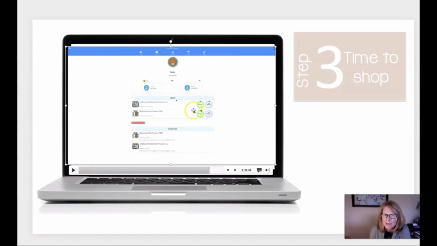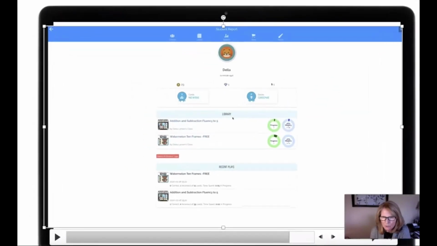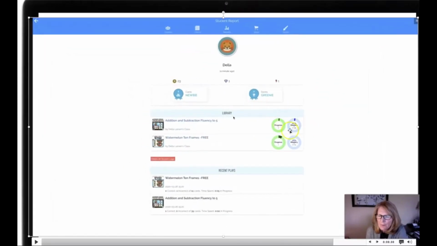So I know when I see this green circle that she has started that deck. And you can see there's only a slight piece here that is filled in with dark green. Here is a little bit more dark green. That shows me that she only did 1 here, 2 here. And let me see if I can scroll in here. The mastery is over here. What you basically want is to see this green circle filled dark green, and that way you know that she's finished it. If this blue circle is filled in blue, that's excellent because that's the mastery.